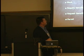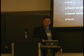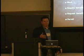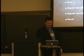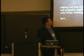And the ones that we make the most use of are block and permit, because most exploits don't make use of spoofing traffic coming in. They just connect to a port and do a buffer overrun or something like that. And they also don't make use of sniffing the traffic. So that's not particularly important.